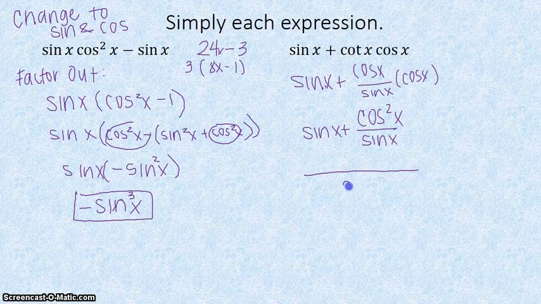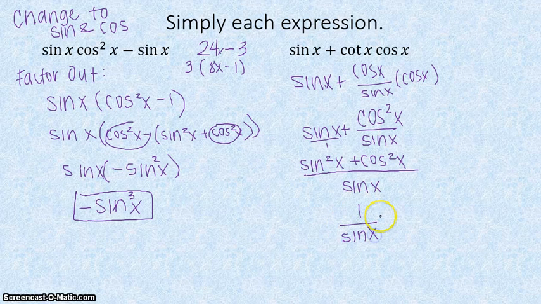So my common denominator is going to be sine x, because this is like being sine x over 1. So for my first term, to get that to be over sine x, I would have multiplied by sine x. So now that's sine squared x. The second term was already over sine x, so I can just keep my cosine squared x there. Sine squared plus cosine squared is 1. So I have 1 over sine x, which is definitely very simple. However, I could go a little simpler, get rid of that fraction. 1 over sine is cosecant.